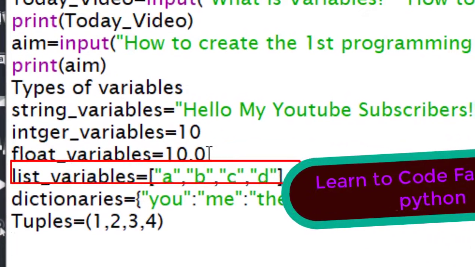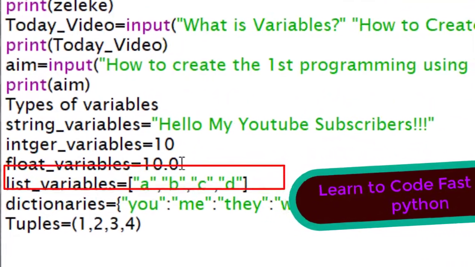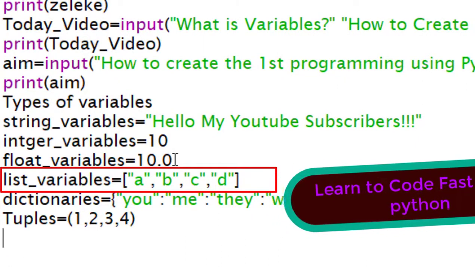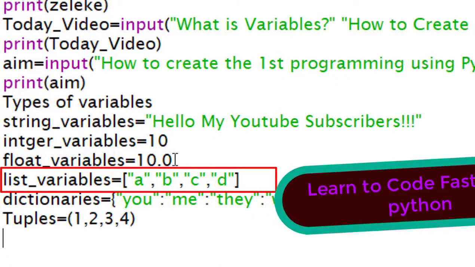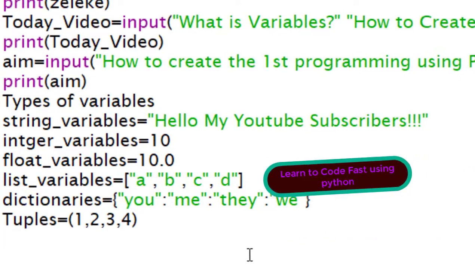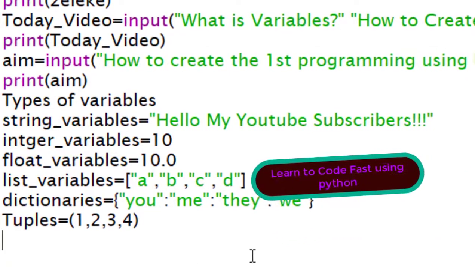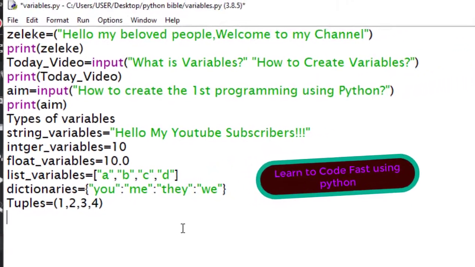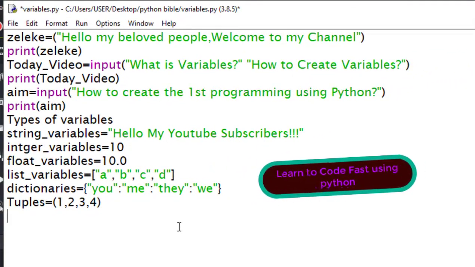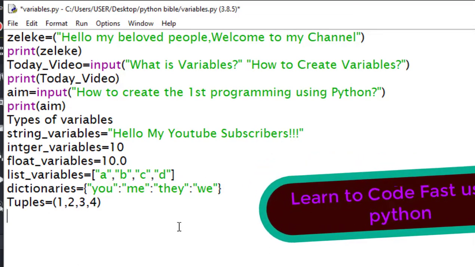List variables are variables that can hold different data types or the same data type. Okay, I will show you how Python identifies these kinds of variables, and how we can identify whether a given variable is a string, integer, float, list, dictionary, or tuple.